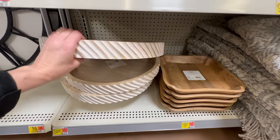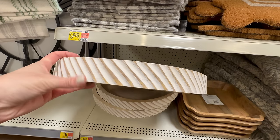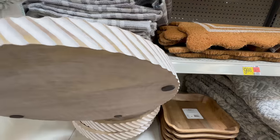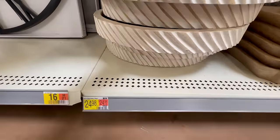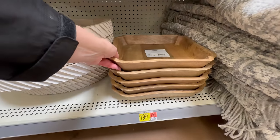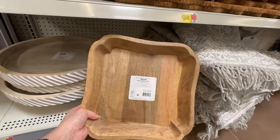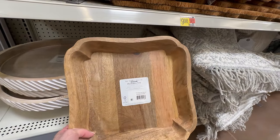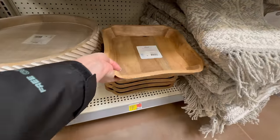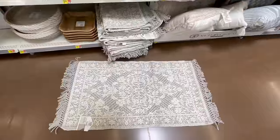Moving down here, I absolutely love this decorative tray — it has a diagonal stripe on the sides that is whitewashed, it's very large, and I love that it has felt pads so you don't have to worry about it scratching surfaces. This came in at $24.98. Here is another tray — I love this one at just under $20 — it has such a unique shape and is solid wood. I love how she's incorporating high-end details within her line at reasonable prices.